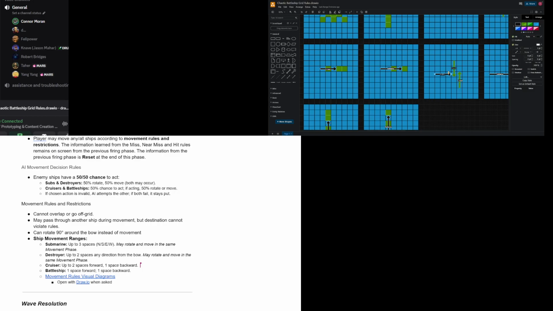It should be like an automatic kind of thing. When you end phase on the attack phase, that's the point at which all the enemy ships either move or don't move. And then the player has their options of moving their ships however they want. So the phases are player fires, enemy moves, then player moves. Yep. Okay.